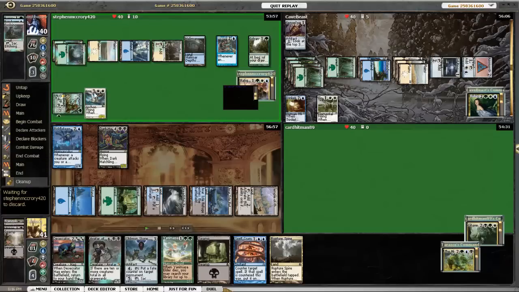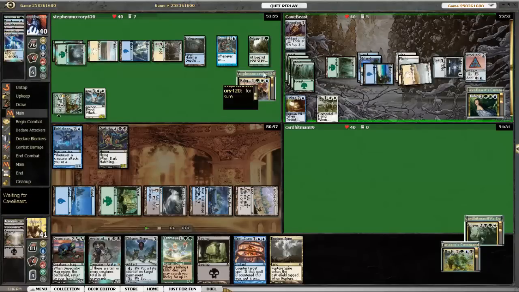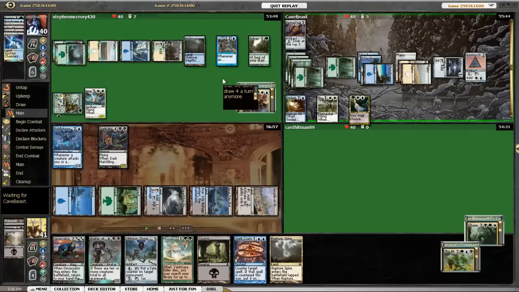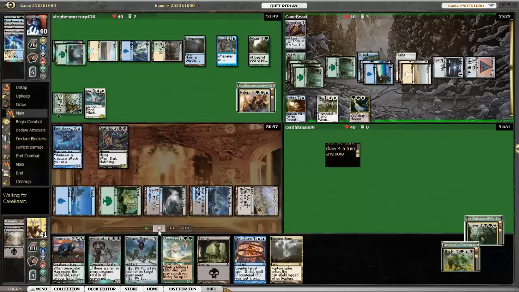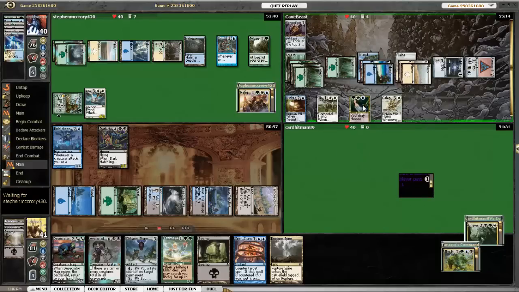Archon of Justice from Rafiq. Rubinia is going to come out to play. Oh yeah, and then Ghave quits. That's too bad because everybody was really enjoying all his card draw. However, there's Gale Powder Mage. Rubinia is out there now, so she's going to be able to steal any good creature that gets played.